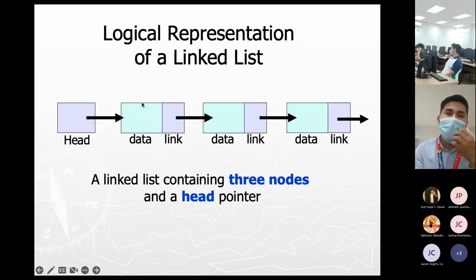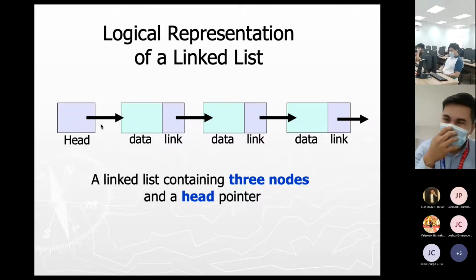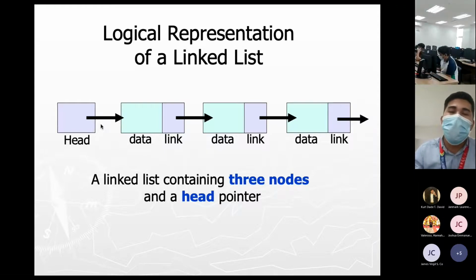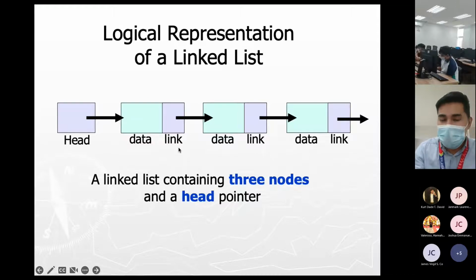The moment there is a new node added, it will now have an address. I'm gonna show you ano yung mga addresses na i-assign ni Java compiler to our nodes. So, ito sila: data link, data link, data link are what we call nodes. Do you follow? These are called nodes and each node consists of data and link.